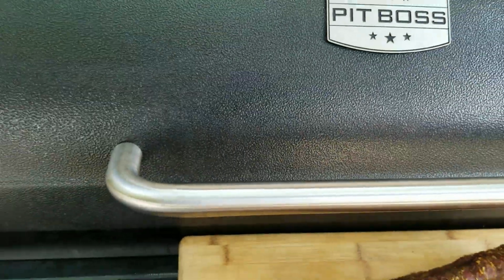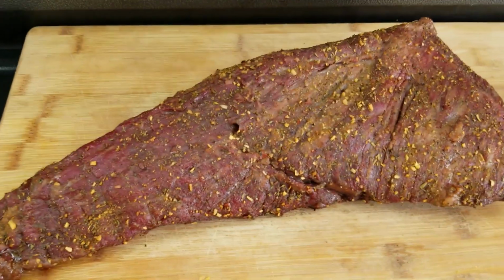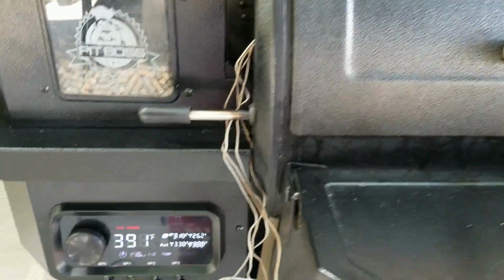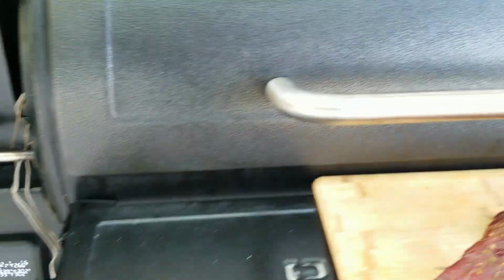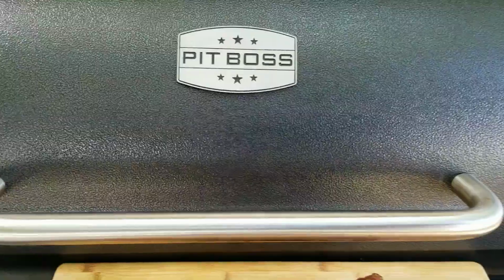There we go. And we'll see how it goes, man. Look at this. Alright, guys, we'll keep you posted. Alrighty, folks, so we are pretty much at the 400 mark. Let's go ahead and put it in here. Now, this didn't take more than maybe about 4 minutes or so.